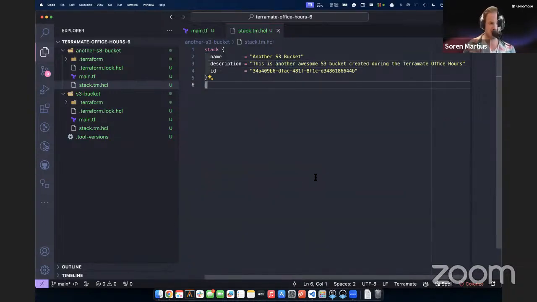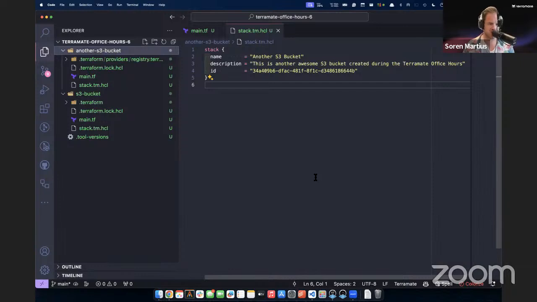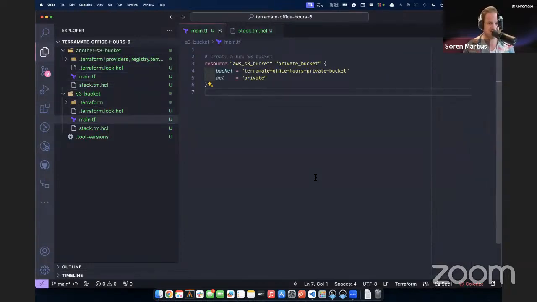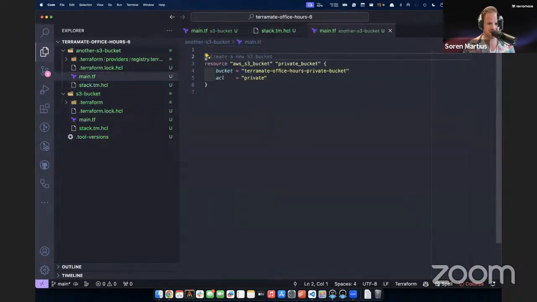Awesome. So now, for us to understand the concept of stacks a little bit further, so far what we've done here is we created two stacks and then put a bunch of Terraform inside, right? And what you can see is if we were to deploy this right now, both buckets have the same name.